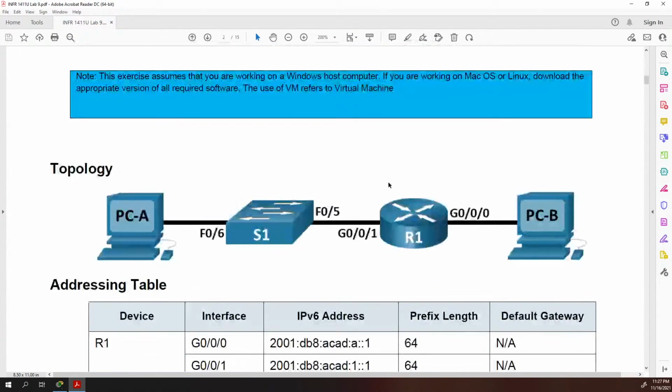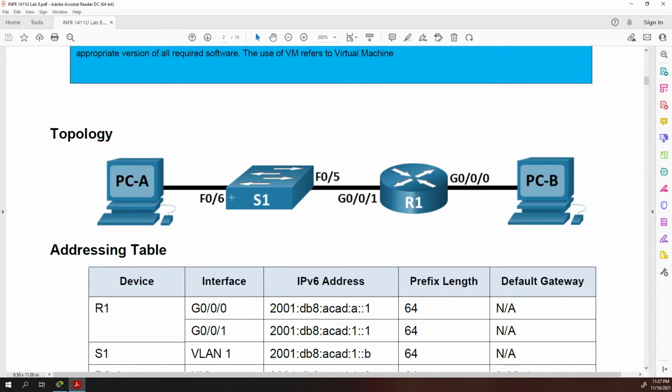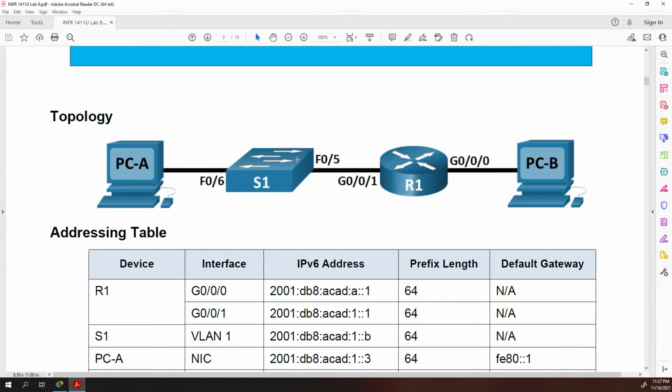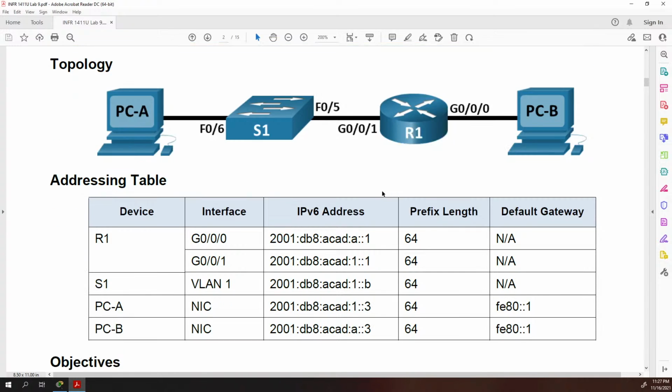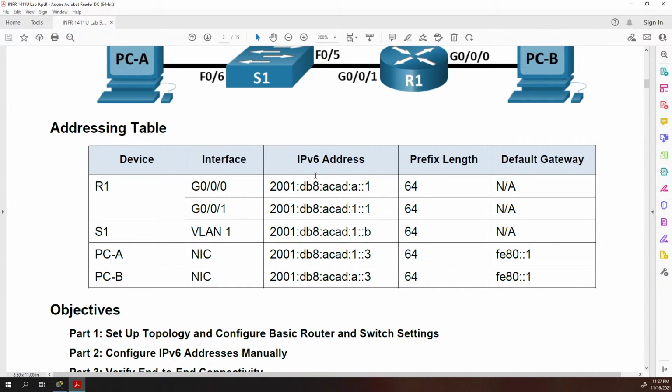So for Lab 9, what we're going to be doing is configuring two PCs, PC A and PC B. We're going to be very lightly configuring a switch, and we're going to be configuring IPv6 routing on R1. So there's no IPv4 being used in this network at all.